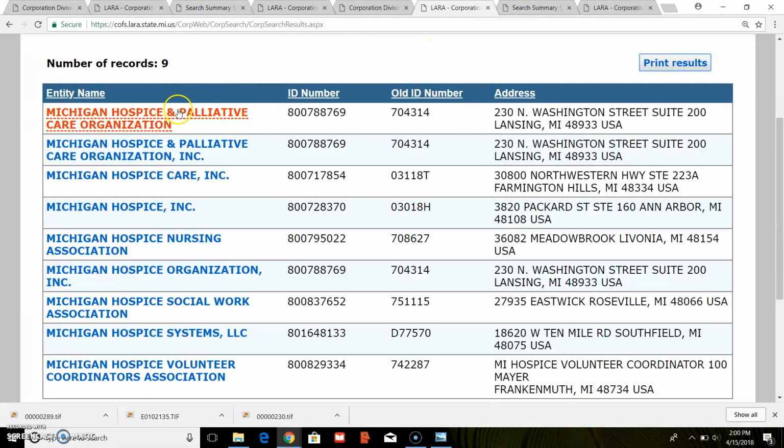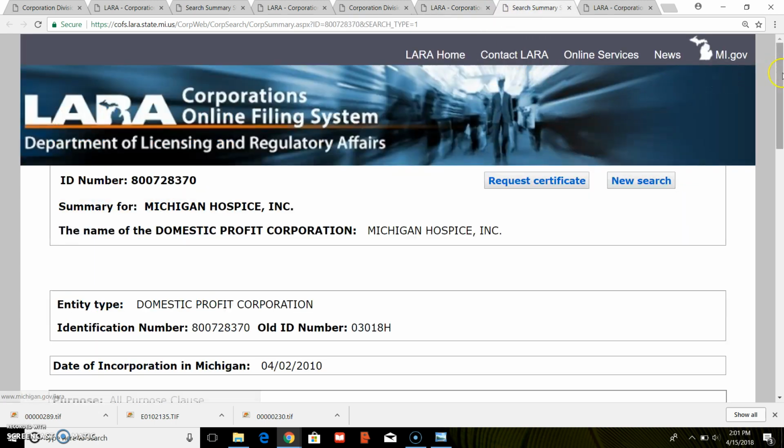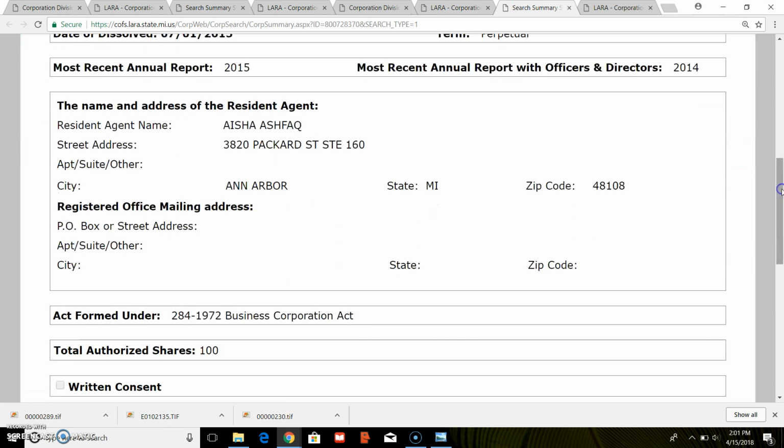So, okay, several things are Michigan Hospice. Essentially, hospice is just end-of-life care. And in the state of Michigan, you're going to have a lot of places calling themselves Michigan Hospice. Of course, we have the registered address here, so we're going to go for the one that's mentioned to be in Washtenaw County, and that's the 3820 Packard Street, 160 Ann Arbor, Michigan. We'd click on that, and that takes us back here where we get a quick info.